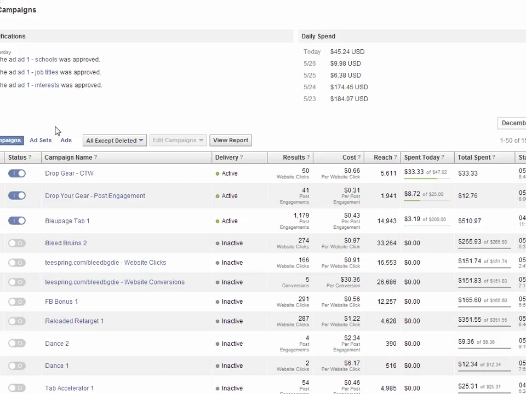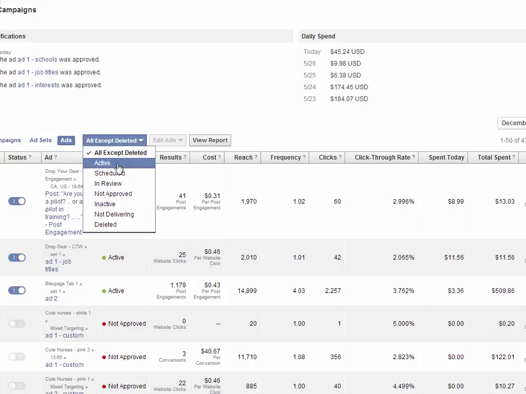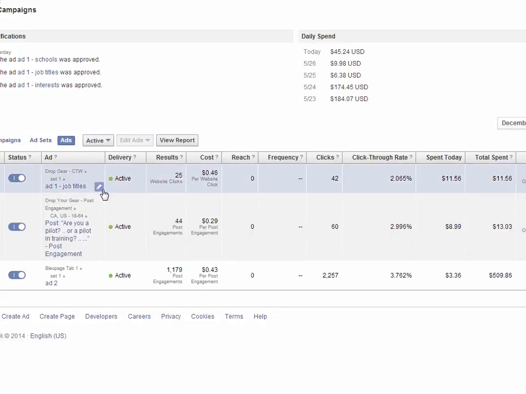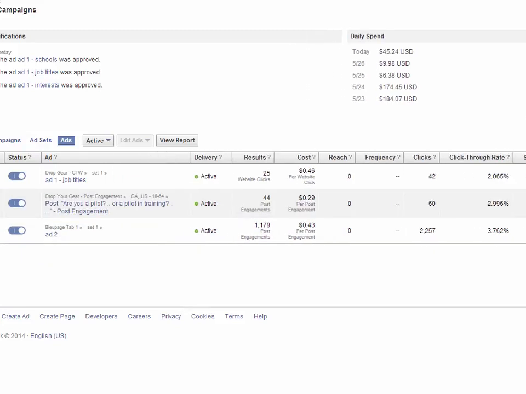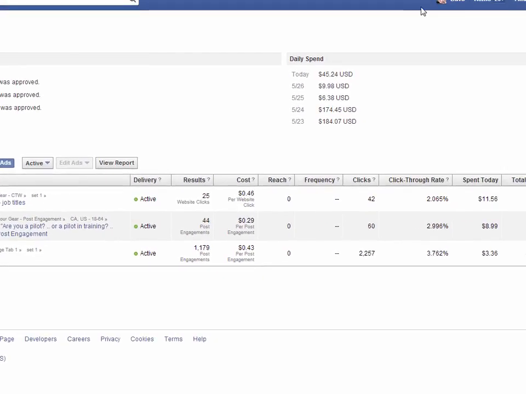so let's just continue looking through here. A nice feature here is I can click on ads that are running, and I just want to see active. There's one in my blue leads. It's not what I want, but these are the 2 that I just have active right now. Remember, I discontinued the other 2, and I'm getting a lot more post engagements. These are the exact same interests too.